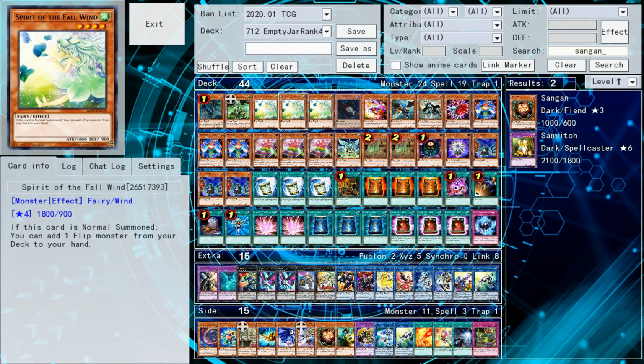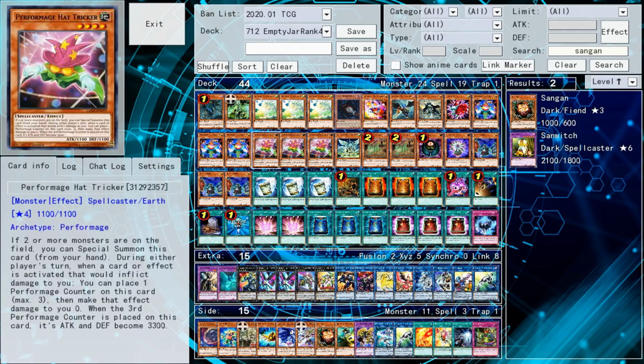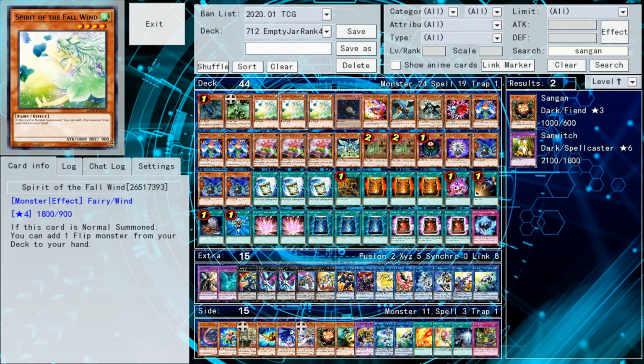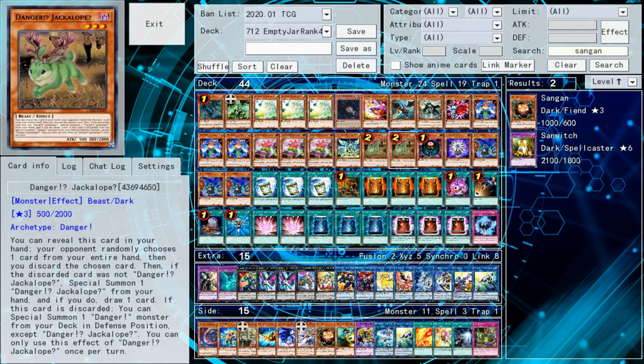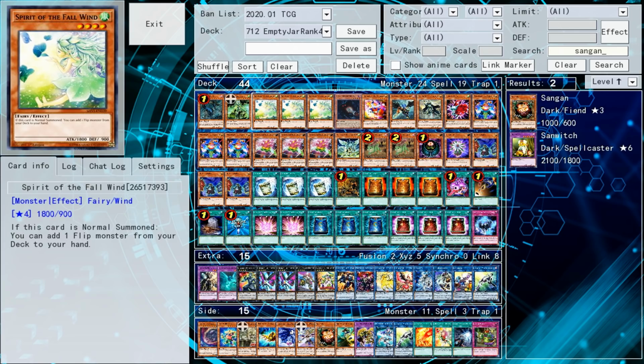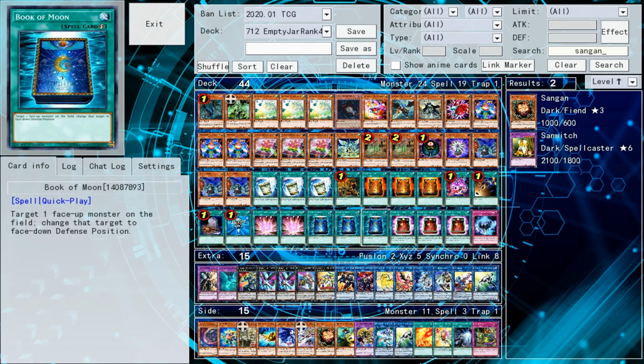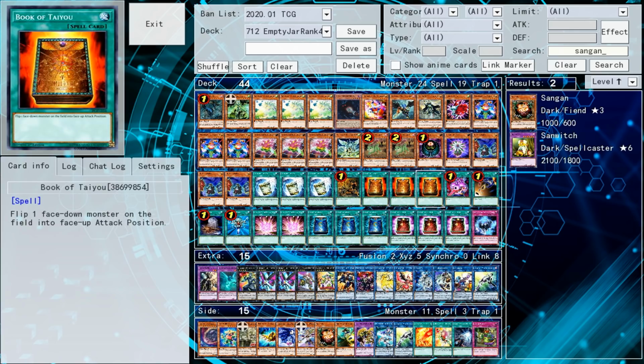I'm going to see if I can build a level 4 deck that can take advantage of Spirit of the Fallwind in order to search it out. And then I can just use Gallant's second effect to special summon it from the hand so I can start flipping it. That worked out good, although I wasn't really sure how to run the rest of the deck, because I had all the book cards to flip it up and down.